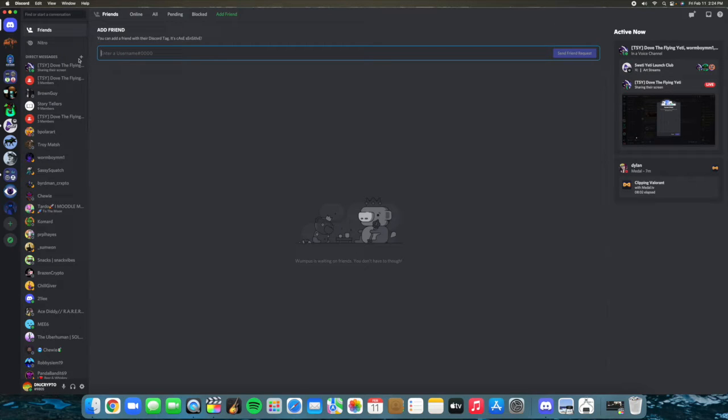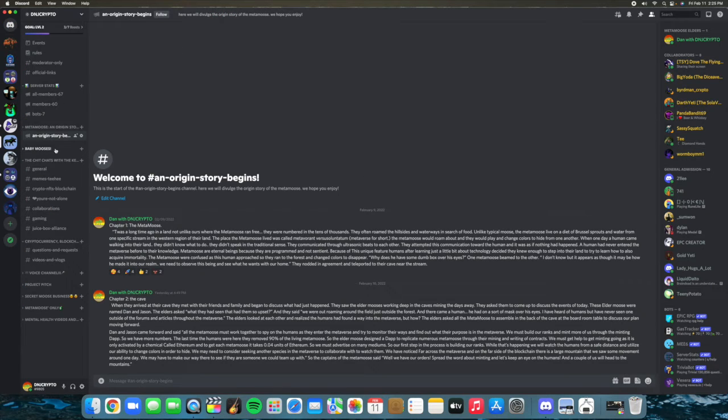And then over here on the left, you will see a list of all your servers you have, which you can put into folders like this and put a bunch of servers together. If you want to categorize things, I like to be really organized, so I have some categorization there. Then over here on the left, you have all of your DMs that you've had, DM or direct message. So over here on the left, you can go between all your servers. All you gotta do is go to the one you want to and click, and that icon will open it up.